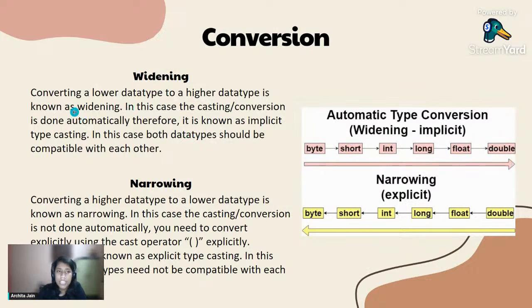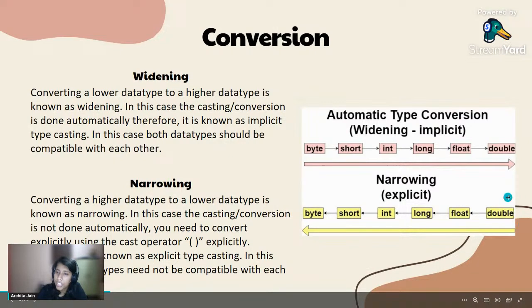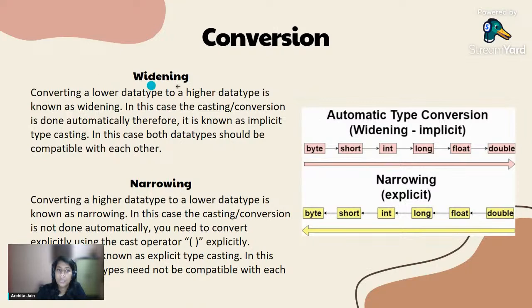So we also say that it is the widening conversion, and narrowing is the one in which we go from a larger data type to a smaller data type. Also, I want to mention that the widening one is also known as the implicit conversion, and narrowing is known as the explicit conversion. In implicit, we don't have to do it, the computer in which you are running the program does it itself. And in explicit, we have to do it. That is, we have to write a command to do the explicit type conversion.